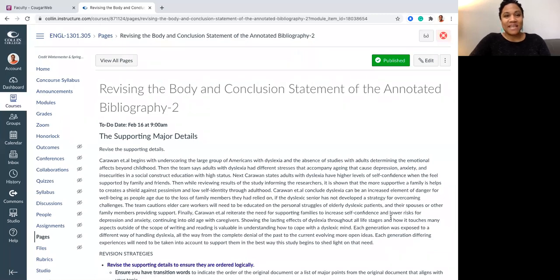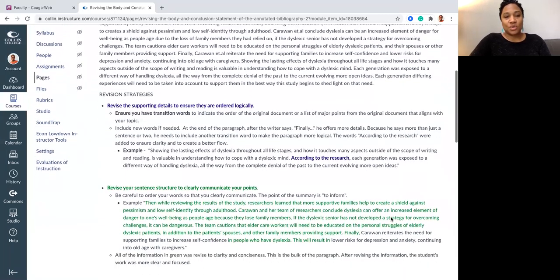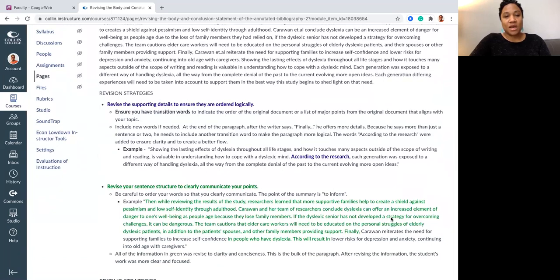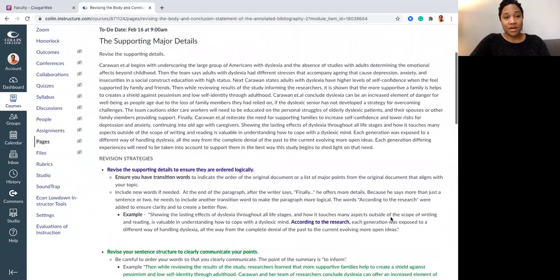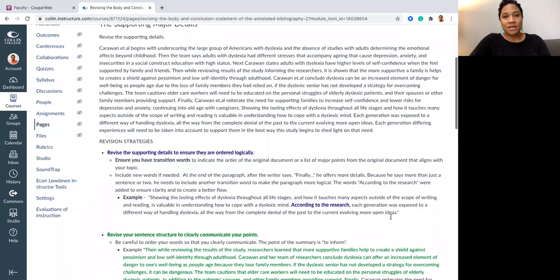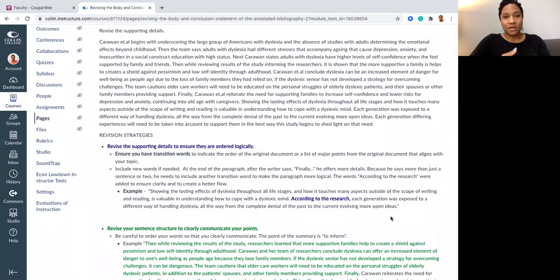The next thing you want to pay attention to is going to be the structure of the body of this paragraph. The body of this paragraph should have a few details, maybe more, to communicate exactly what the article entails. So, what are the major details or major points you've pulled out of this article?